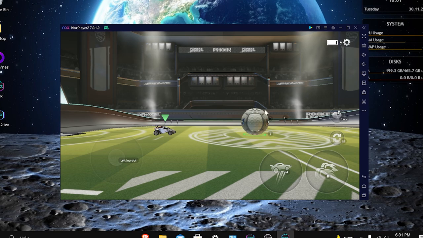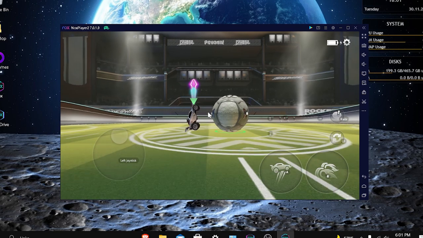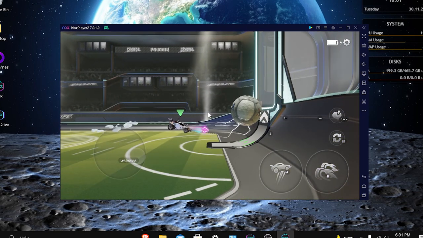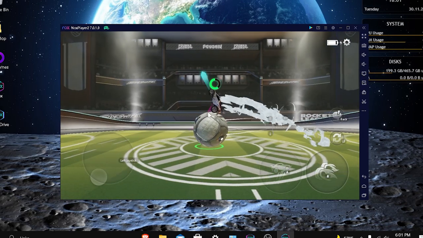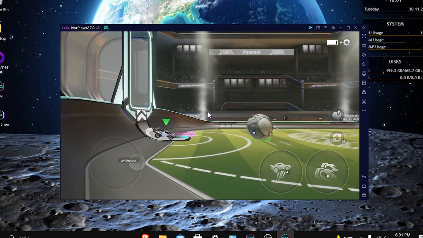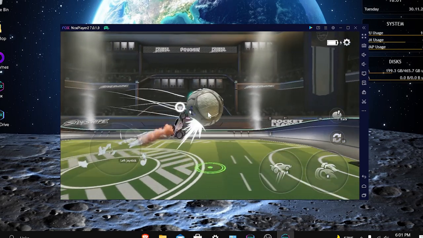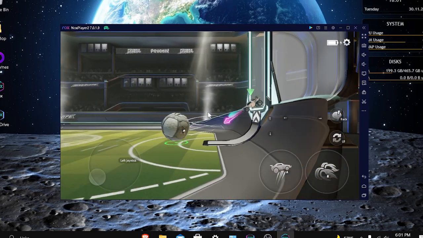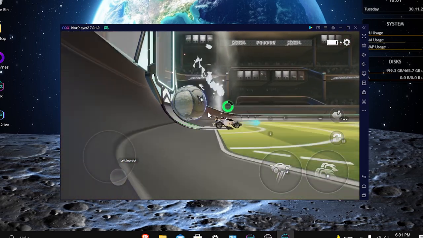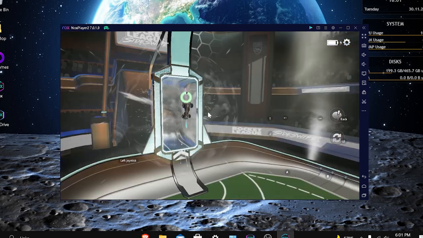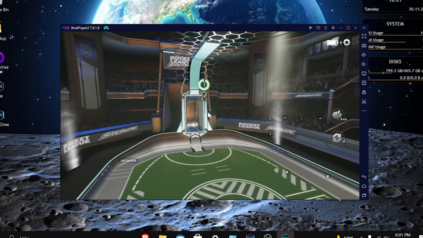So this is probably going to be crazy laggy since I am recording. But you guys can see, yeah, it's really laggy, and my recording is probably lagging so much. But yeah, you guys can see this is pretty CPU intensive. So as long as you have a CPU that has more than 3.33 gigahertz, you should be fine, because that's how much mine has. But that looks like that's pretty much it.